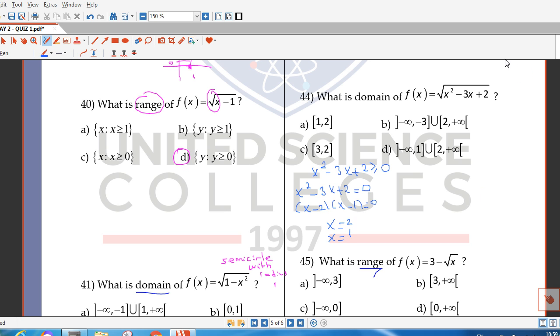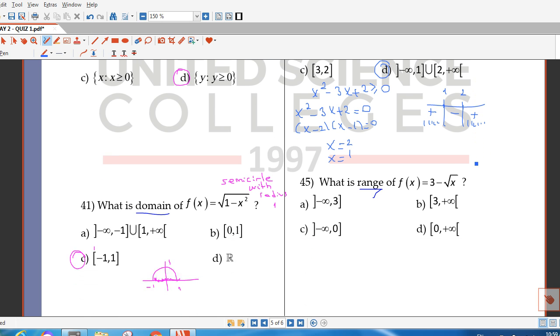We can use a logic like this: if x squared is positive, numbers less than the smaller solution and numbers greater than the greater solution will be the answer. What do I mean? Answer is D. Or if I go on, there are two solutions, 1 and 2, and x squared is positive, plus minus plus, so the two regions will be the answer. Till 1 union from 2 to infinity, answer is D.